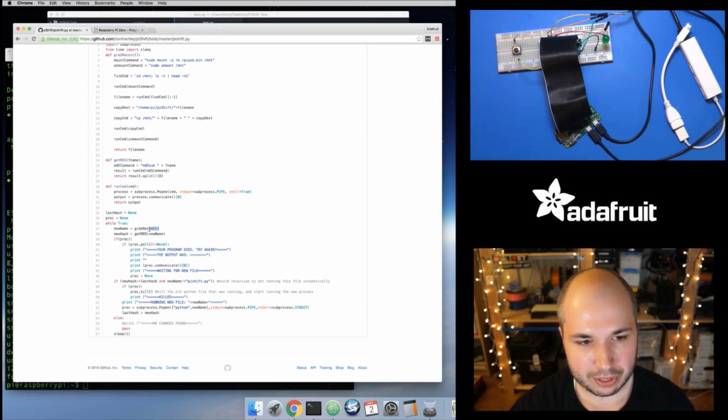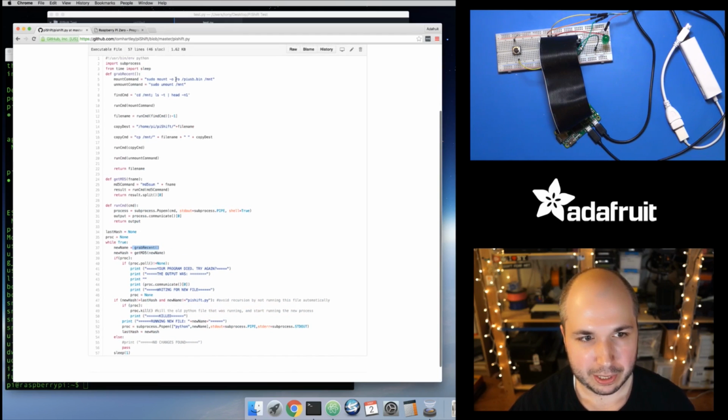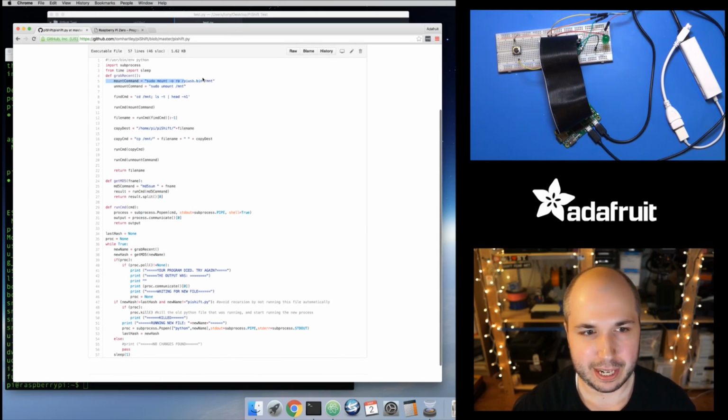And you can see it calls this grab recent to say, okay, what are all the files that are in this /piusb.bin file? And it actually mounts it using the file system so that it can read the DOS file system that's in that .bin file. So it loads it up, and then it looks like it does an ls command to say, okay, what are all the files, and then grabs the first file, the most recent one, and then it'll actually copy that file over to the local PiShift folder. It'll run an MD5 hash on it because basically it looks to see, is this file different from the last file I saw with that name?